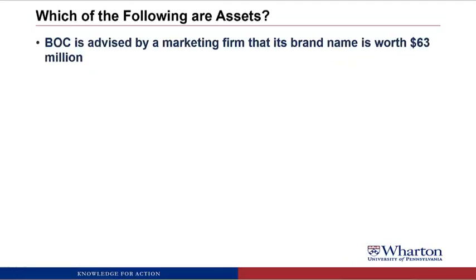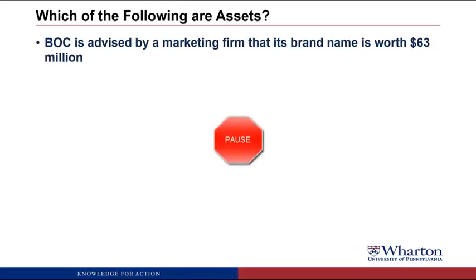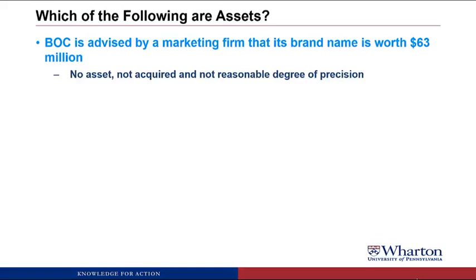BOC is advised by a marketing firm that its brand name is worth $63 million. This one would not be an asset because it was not acquired in a past transaction or exchange, and you could argue that the value of the brand is not measured with a reasonable degree of precision.